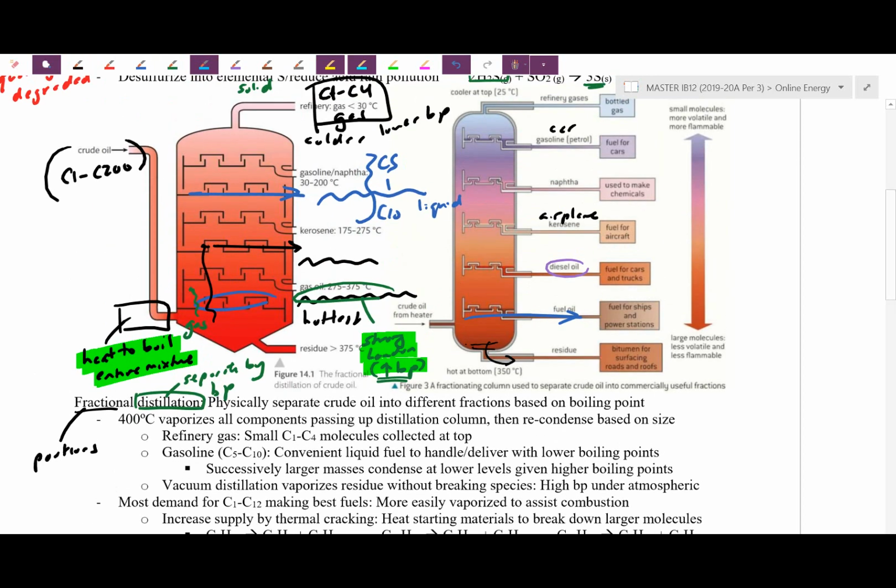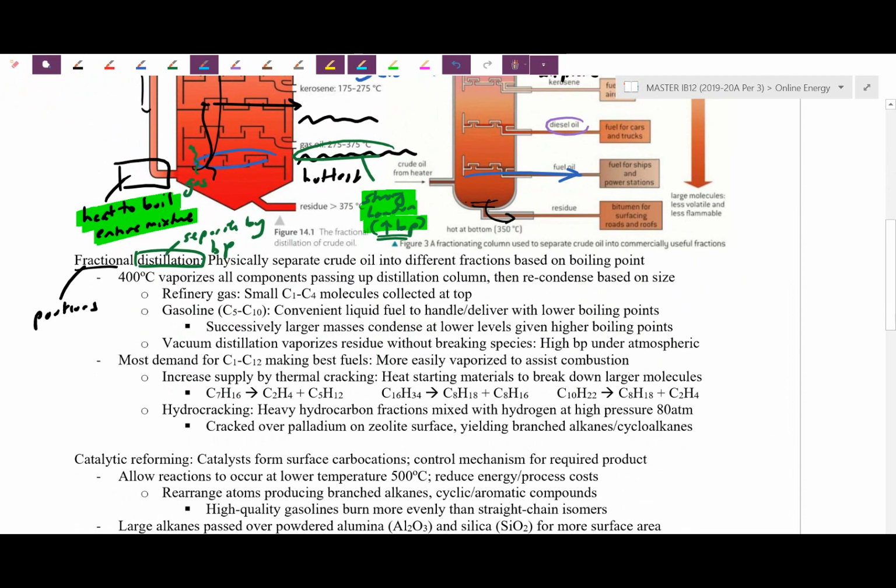Chemically speaking, I was a C5 before, and I'm still a C5 over here. I'm just separated from the other chemicals. Usually they throw around a number of about 400 degrees. That's enough to heat everything, and everything boils off. The things that are small, C4 to C10, make a note that those ones there are gases.